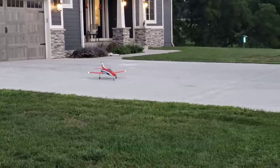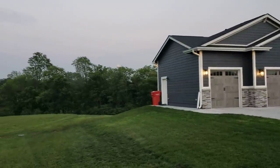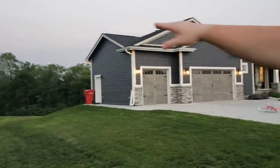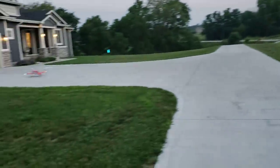What I'm concerned about is on a night like this. Oh man, look at the moon coming out. That's so cool. We had beautiful moon, beautiful sun. What I'm concerned about is you're flying above this blue, right? You drop that plane down, you've got that silhouette. You're flying over here with the sunset. You drop down below these trees, you're gonna lose sight of your plane if you don't have LEDs. Even if it's a great plane, even if it's yellow, even if it's white, it doesn't matter. That silhouetting effect will disappear as soon as you drop over the tree line. That's why those LEDs are definitely necessary.